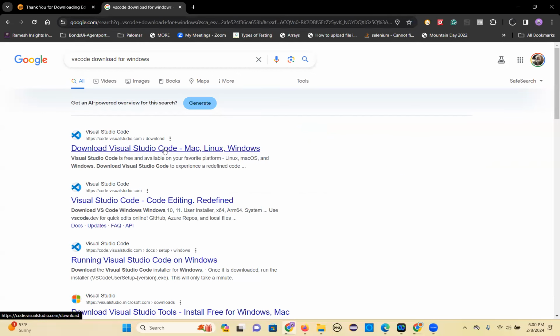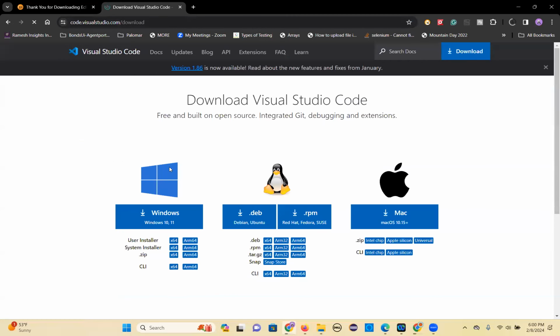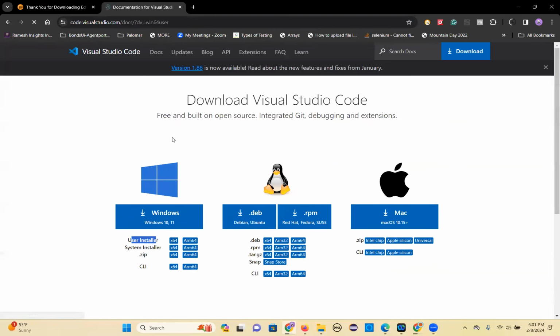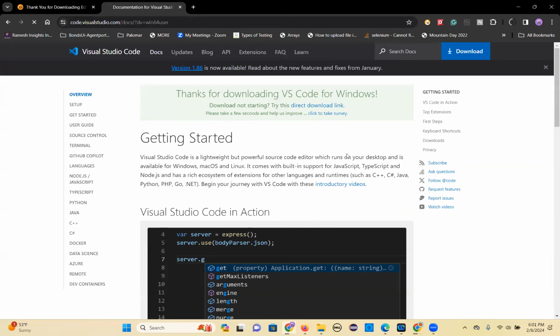The first one itself you can select. Here you can see Windows, Linux, Mac. Whichever you want, you can use. Here, use the installer. Click on this x64 and just download this. See, it started downloading.